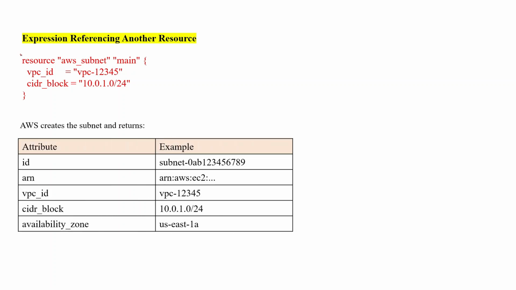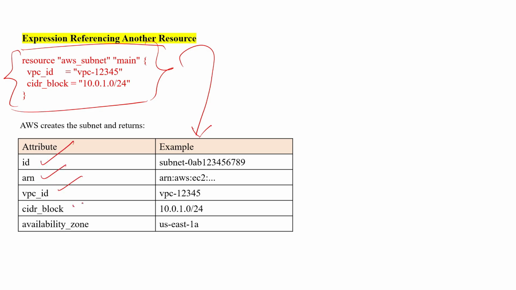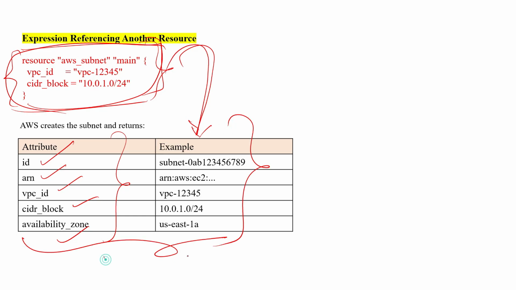What does it mean? Again, very simple. This we have seen so far, that we are creating a subnet. When we create a subnet, what are the values that are returned and stored in your Terraform state file? The corresponding ID, ARN, VPC ID, CIDR block, and availability zones. Once the subnet is created, this we discussed in the previous slide some time back, these are the values that will be returned by AWS and stored in the state file of your Terraform, because your state file contains all the information about the resources that have been created, deleted, or updated by your Terraform.